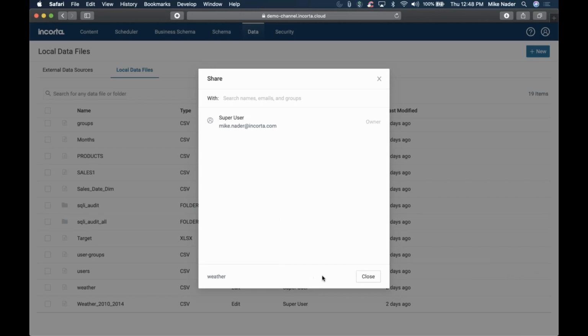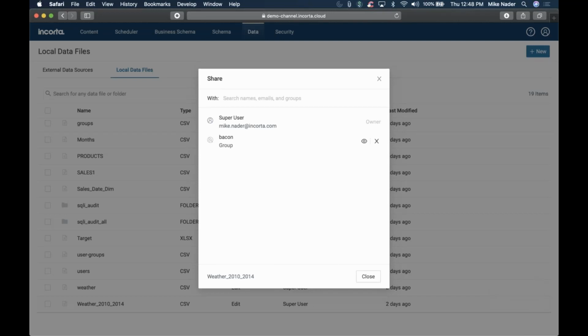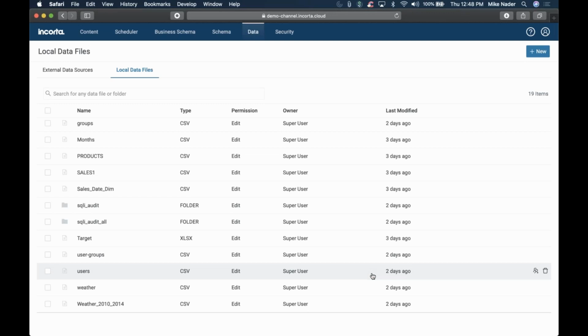sharing an object, whether it is a data connection, whether it is a dashboard, whether it is a schema or data set, when it's all said and done, that's the same process. And so when you've got groups of users, you can share to an individual user, and I know I've got lots of individual users in here, or I can share out to a group. To make my life easy, sharing out to groups.